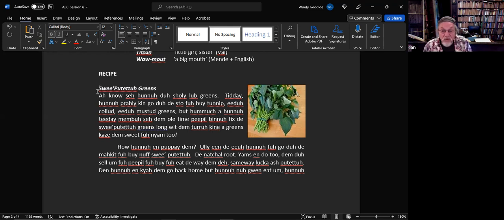So let's go through this recipe in Seminole and talk about it as we go. Ano se huna de sholila greens. All right, that se introduces a small sentence inside a sentence, and you could translate it just as that.